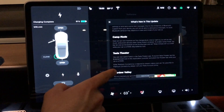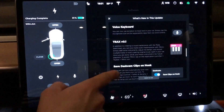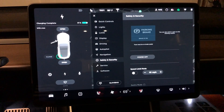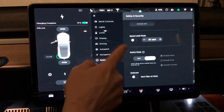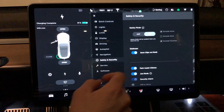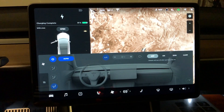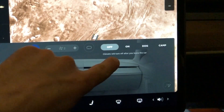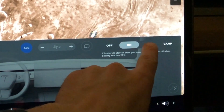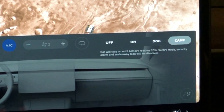I think feature-complete full self-driving is going to come really soon. The rest of the release notes for the white Model 3 are exactly identical to the hardware 3.0 red Model 3. If we go to Safety and Security, we can scroll down and enable the dash cam to save clips on honk — every time you honk the horn it will be saved in the save folder in your dash cam. Camping mode and dog mode have been moved over to the right side once you click on the climate.